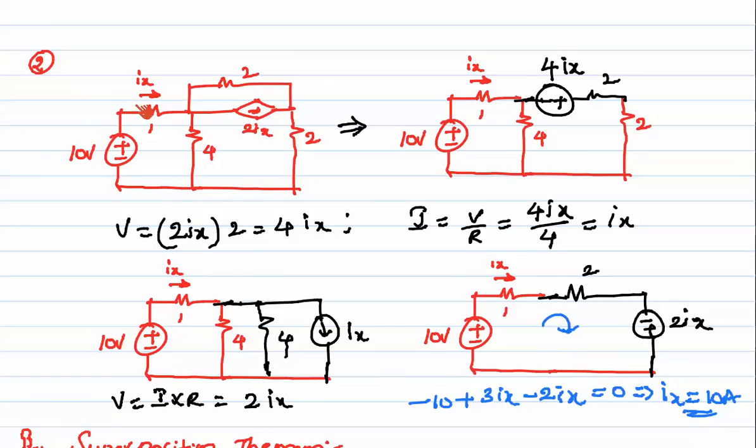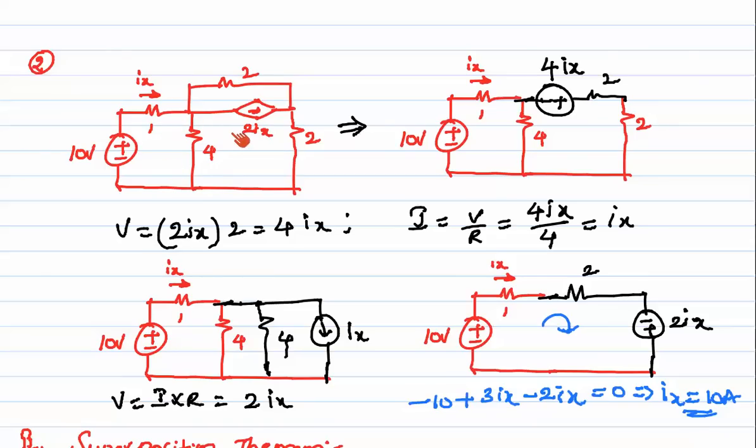Next, friends, here we need to find the Ix value. You can use any other techniques such as nodal analysis or mesh analysis, but here we are going to use source transformation. The important thing is 10 volts in series with a resistance. Here we need to find Ix. The target is Ix, flowing through the 1 ohm resistance. We are not going to apply source transformation where we have the target, that is Ix.